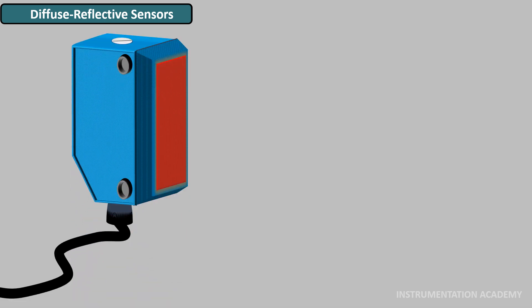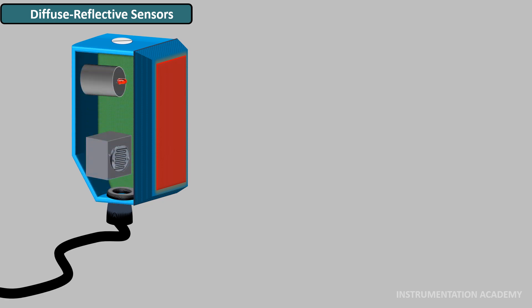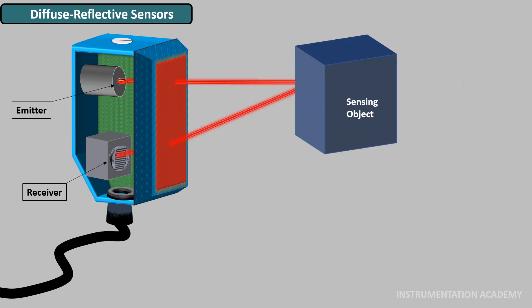Diffused photoelectric sensors are similar in some respects to retro reflective sensors. As in retro reflective sensors, emitter and receiver are located in the same housing. In retro reflective sensors, reflectors are used to bounce the light back to the receiver. But in the case of diffuse reflective sensor, the object to be sensed itself functions as the reflector. The emitter and receiver are installed in the same housing and the light normally does not return to the receiver. When the light from the emitter strikes the sensing object, the object reflects the light and it enters the receiver where the intensity of light is increased. This increase in light intensity is used to detect the object.